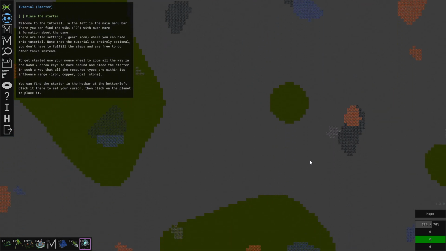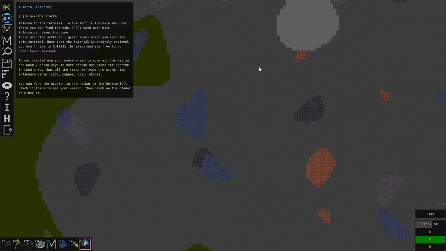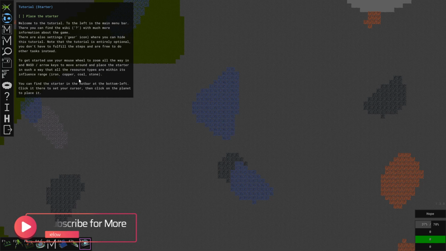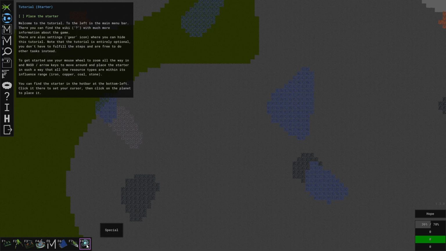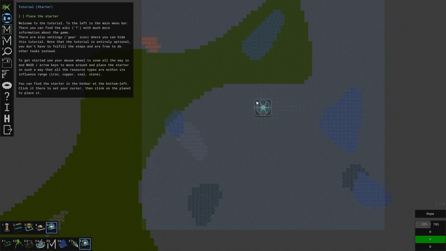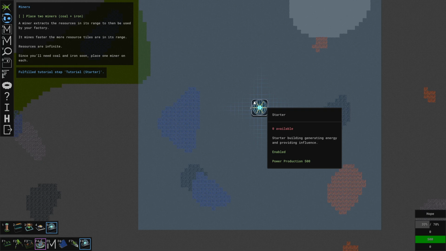Okay, so we want to probably... Doesn't quite have stone. We've got some stuff around here, so... What's this, stone? Blue? No? Doesn't want to... So we need to place the starter. See? We need everything within its range, so I'm assuming probably here. Right, starter building, generating energy and providing influence.